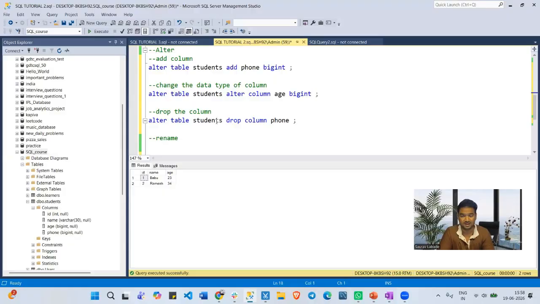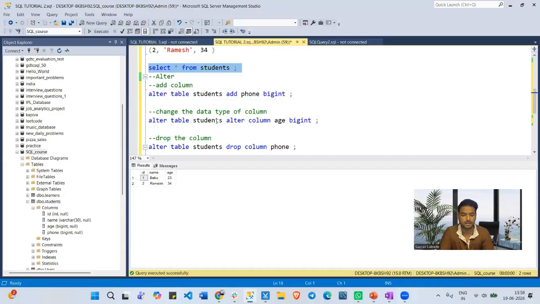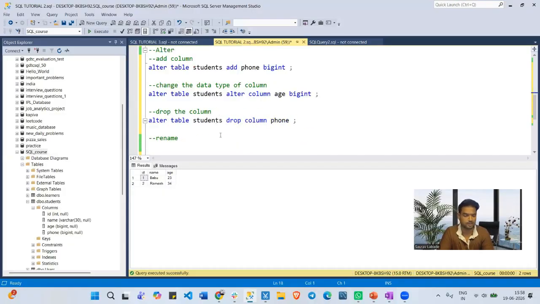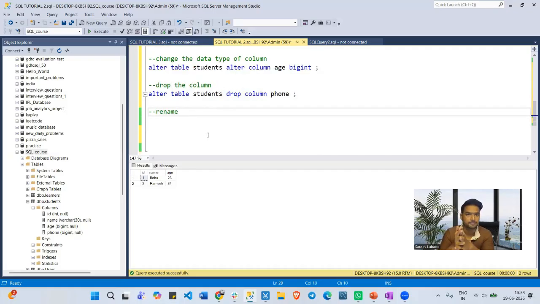Okay. Now how to rename the column name? Understand one thing: for rename, there is a separate keyword in other databases, where you can directly rename the column with an alter table command.